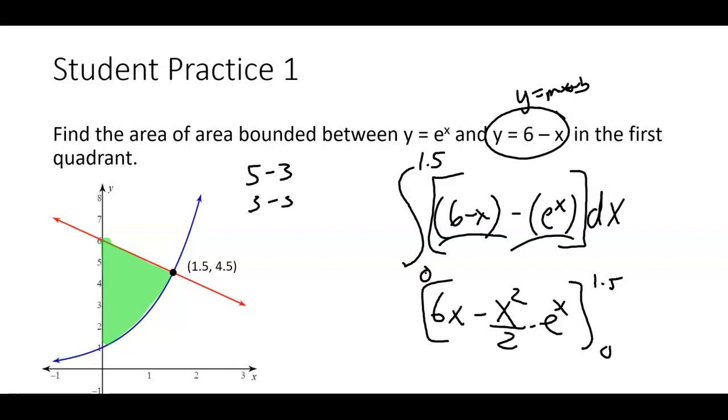When you do the regular area questions where we do the x-axis, that one's automatically set up to where if the function's above, it comes out positive, below is negative. But with these ones, it should always come out positive. So if it doesn't, that means you've gotten these backwards.